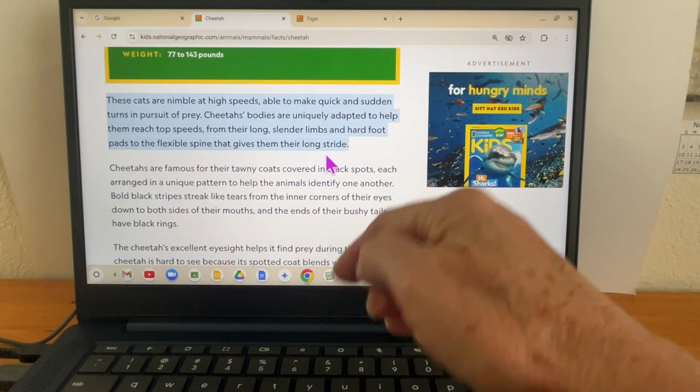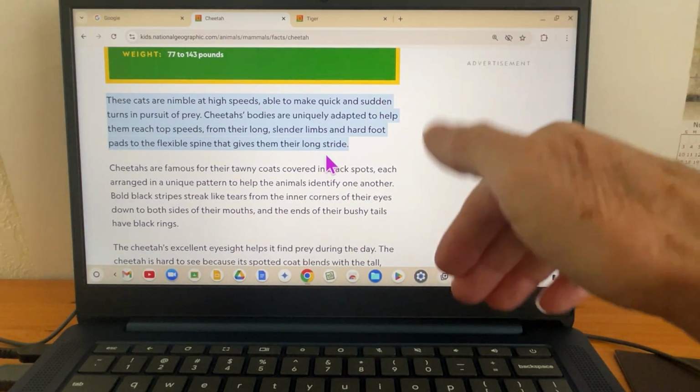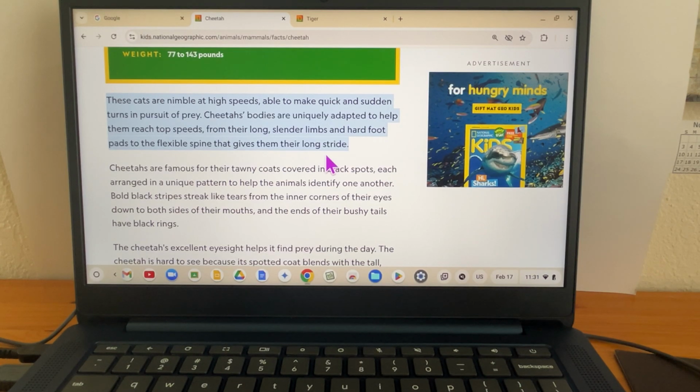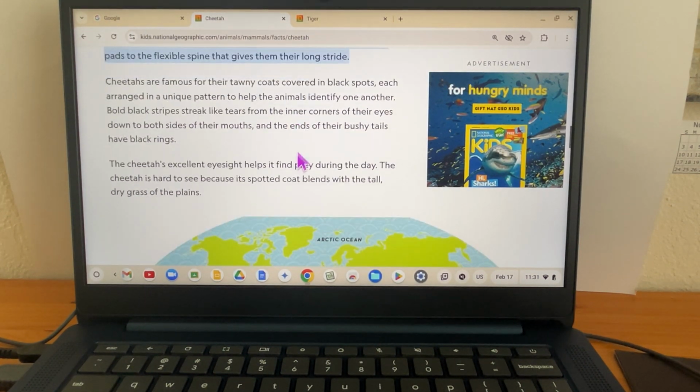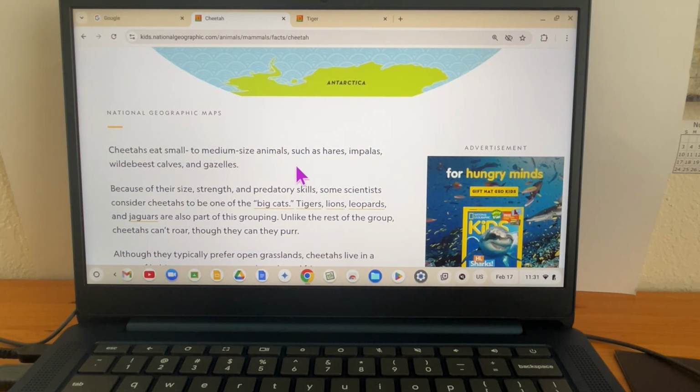It will continue, at least right now on my Chromebook, if I go beyond what's visible on the screen. I can listen to it, but I'm not seeing it. So, I mean, I can scroll to find that. So those are ways to use Select to Speak.